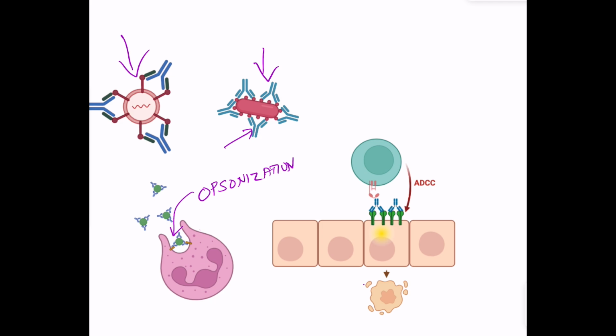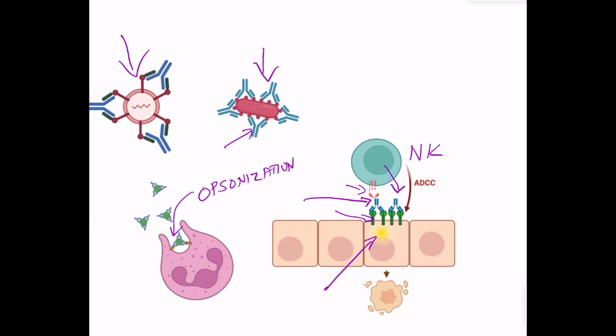The other thing the antibodies can do is that they can coat infected cells. So if you have a virally infected cell, and here we have a spike protein of a virus on the surface of the infected cell, the antibody can come and bind to the spike protein and then recruit from its FC portion. It can recruit cells called NK cells, and the NK cells have receptors which bind the tail of the antibody, activate the NK cell.